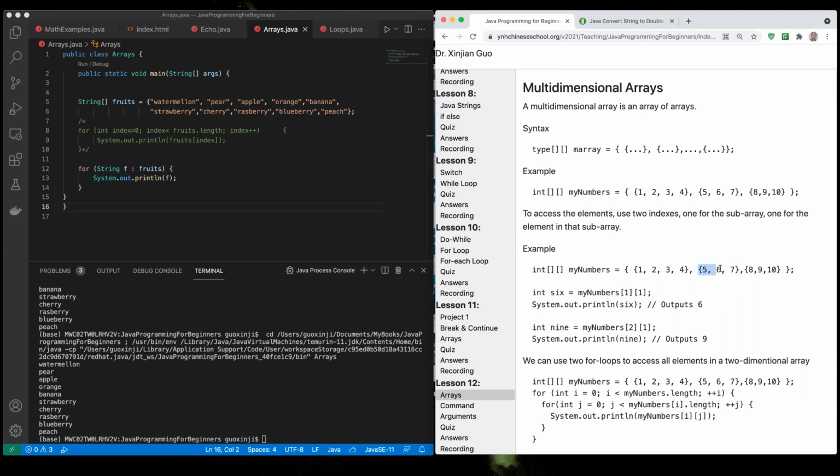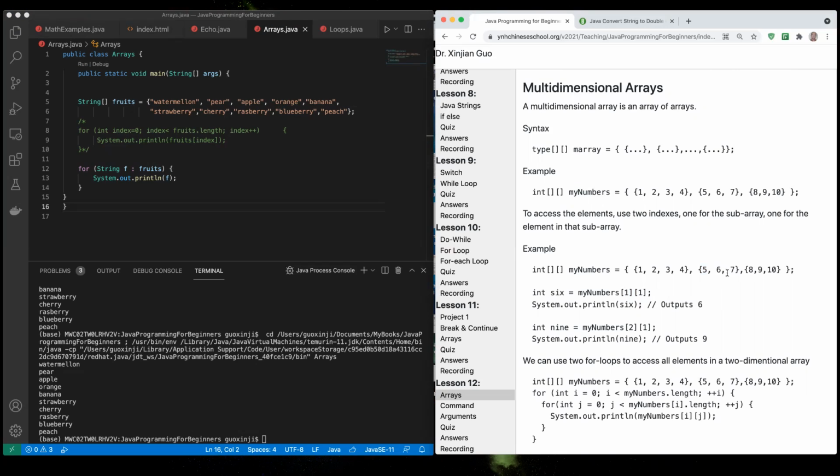Okay, we got that subarray, and then where's 6 located? 6 is the second element of the second array, so the index in that subarray is also 1. That's why we use 1, 1, and then we get 6.